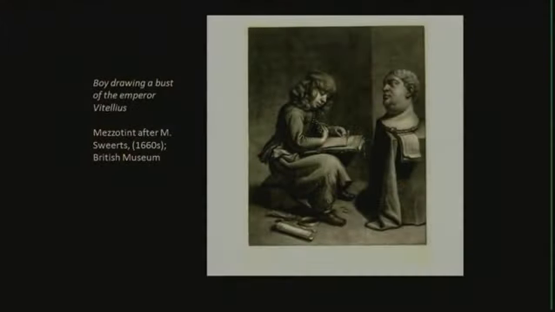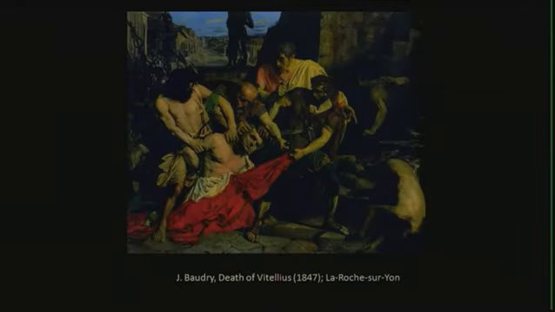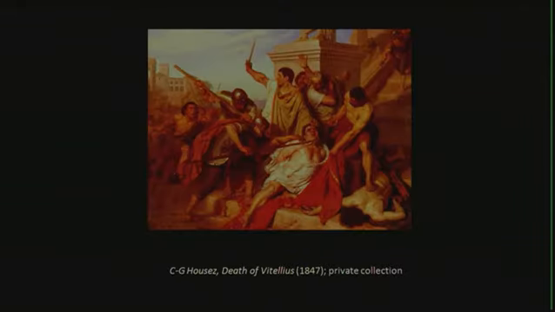Now, I showed you earlier the first prize winner, Jules Eugène Lenepveu. Here is the runner-up. And here, another notable entry. I tell you, there's about 15 of them, and they all look like this. What is absolutely clear is that these diligent young French artists had all taken the features of the Grimani Vitellius, and they had all read their Suetonius very carefully.